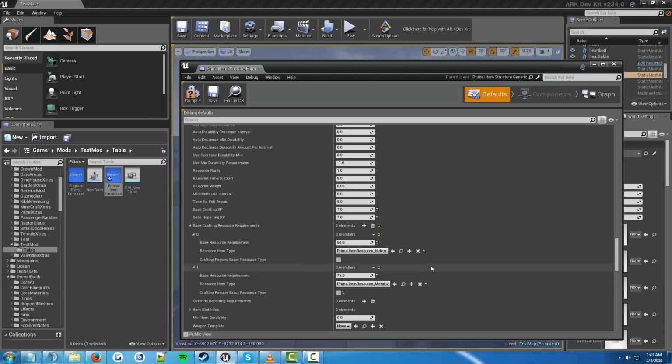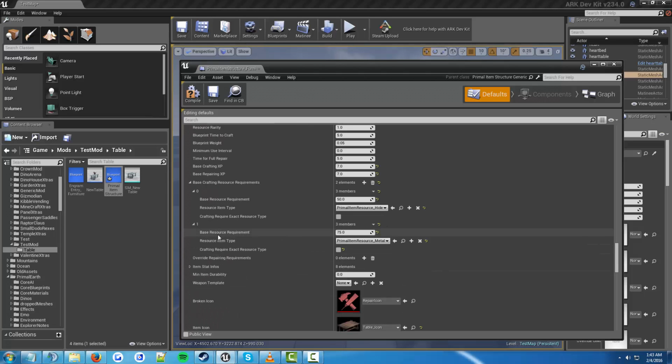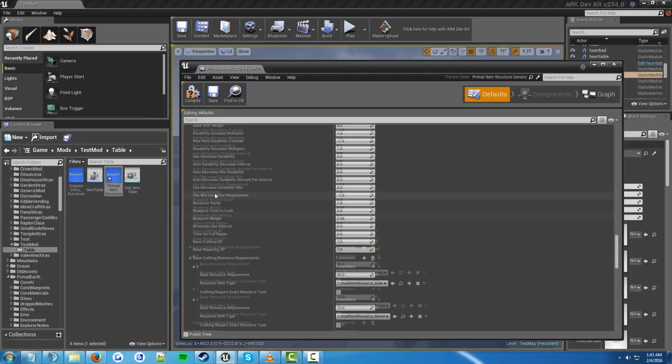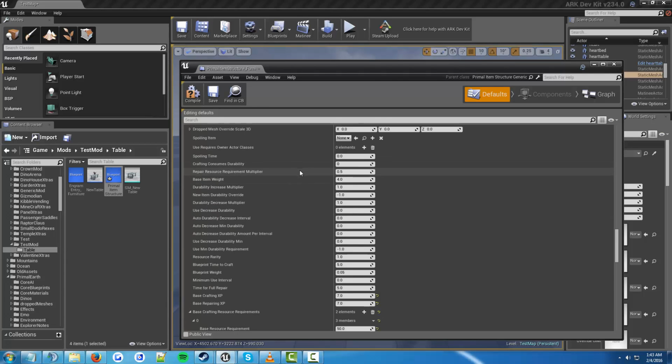Alrighty, and now you have, like I said, there's different things in here you can change. You can change the XP you get from crafting it. You can change how long it takes to repair, how much the blueprint actually weighs in your inventory. You can change the spoiling time right here. So if you put a number right here besides 0, that's how long it's going to take before it spoils, and then you can change the item that it spoils into right here.